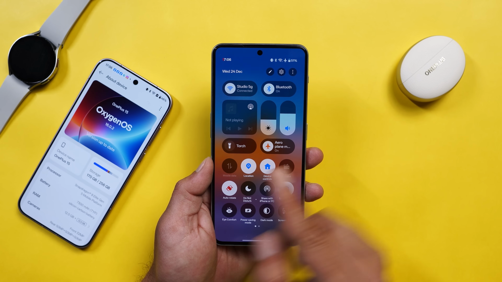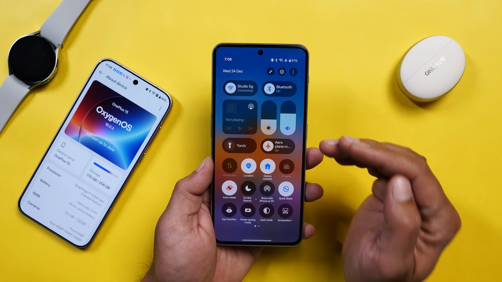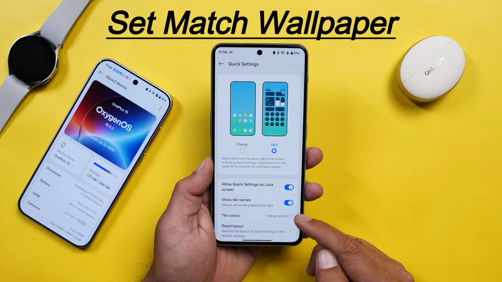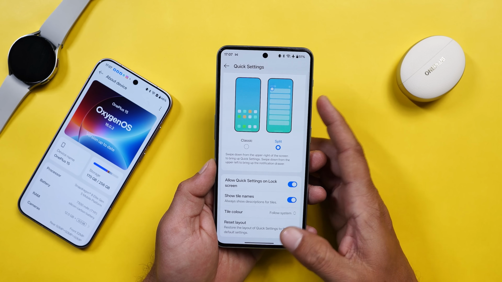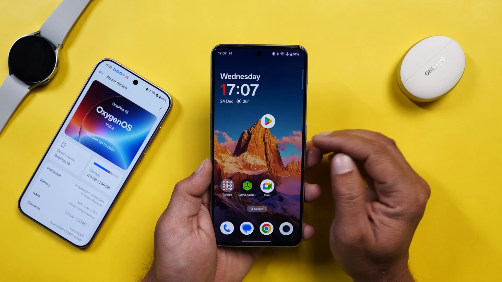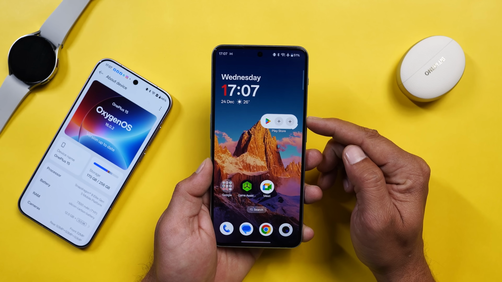And one more thing you'll notice, you'll see different color shades in the control center. And guys, this can be changed. Just tap on these 3 dots, go to customize quick settings. Once you change that, you'll have a similar color palette in the control center. So this way you can customize the control center. For the home screen also, we do have some amazing options to customize. So for example, now you can enlarge the app icons and add shortcuts.